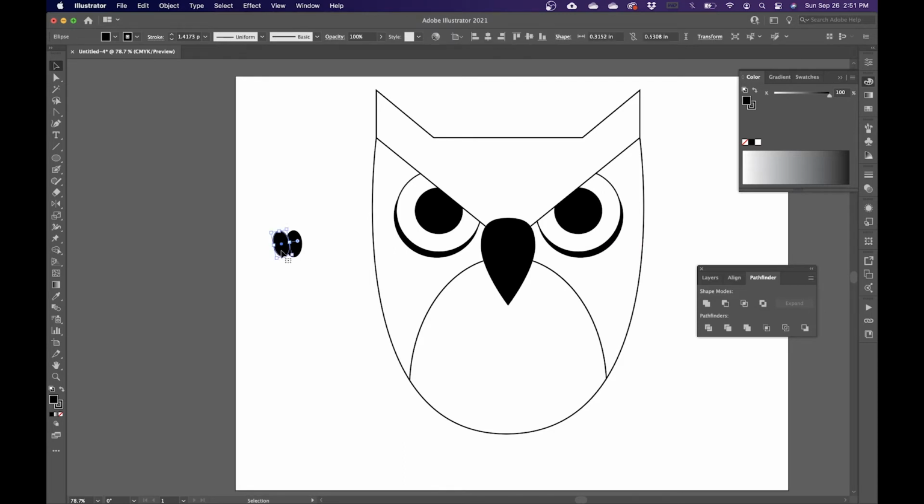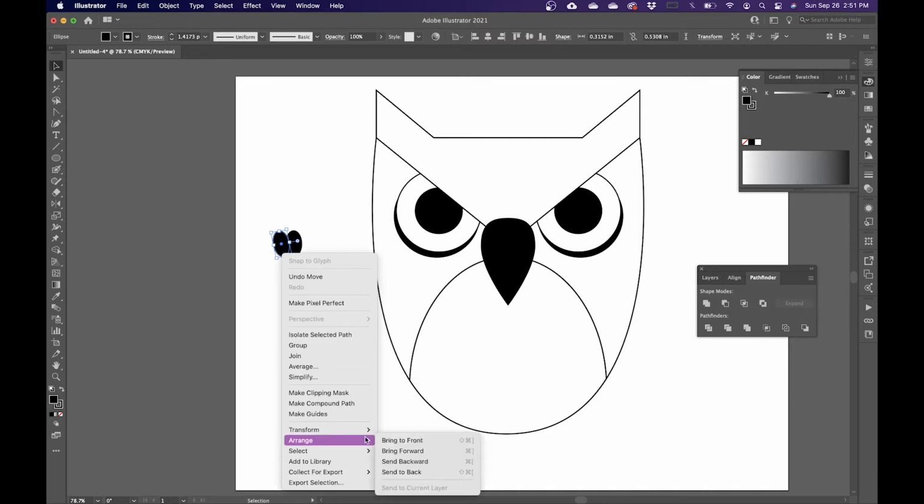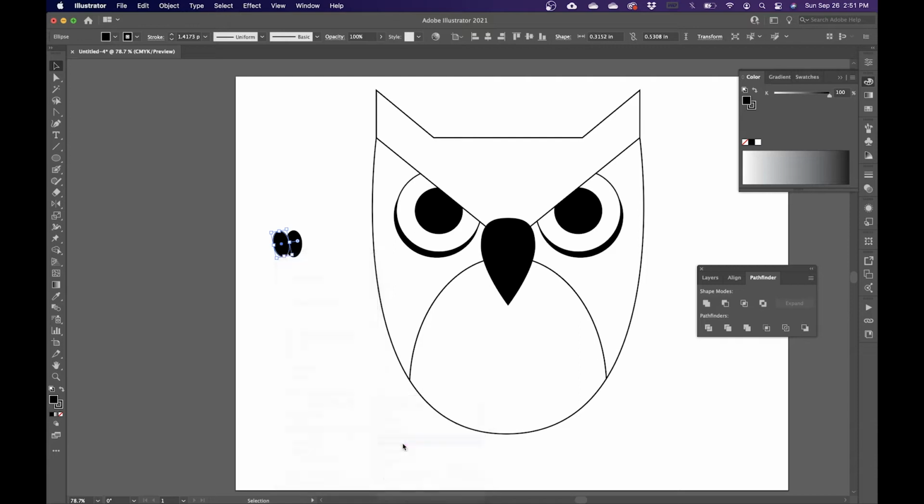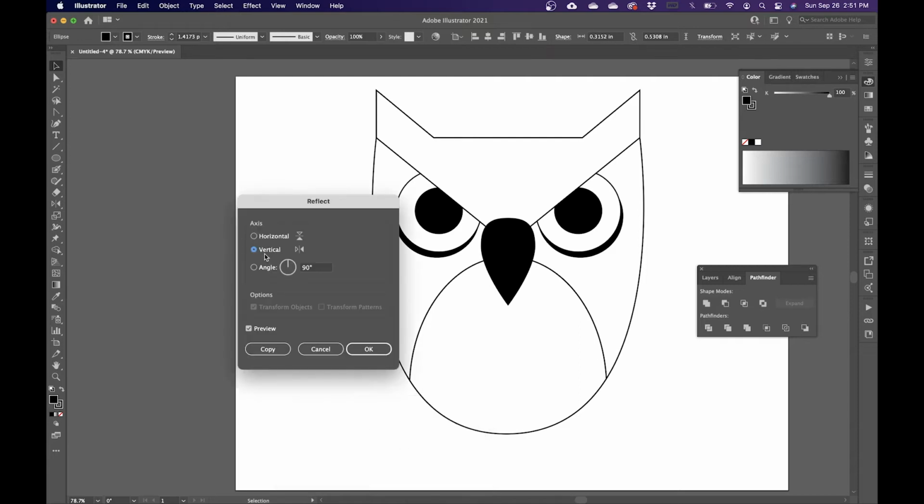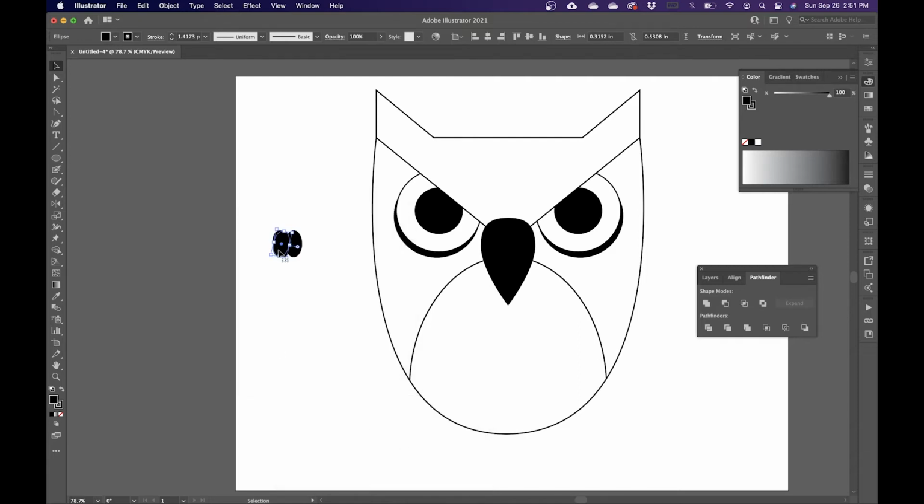And then I want another oval that's kind of tilting at the same degree, so I'm going to right click on the very left toe, go to Transform, Reflect, make sure that's set to vertical, hit Copy, and then with my black arrow I'm just holding shift to bring it to the other side. And now I've got my foot.